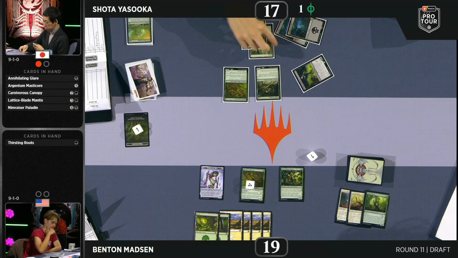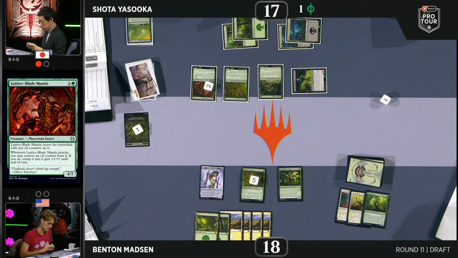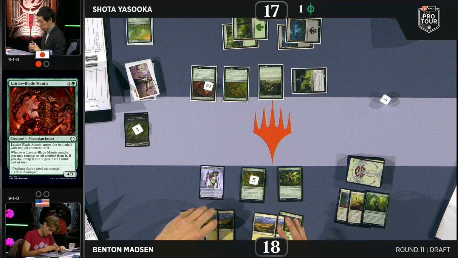There's a Lattice Blade Mantis. No land number five yet for Shota, but he doesn't need it. Is this another land for Benton? Yeah, the way Benton wins this matchup is by coming off with a really, really aggressive start. As the game goes longer, we know Shota has the advantage in the late game.